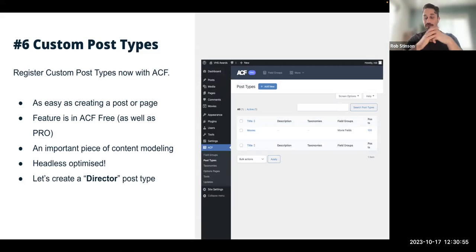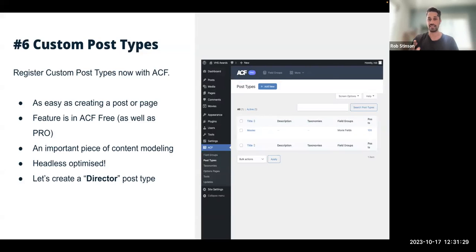But for a long time, people have extended WordPress, and creating custom post types is a really typical thing. In our example, with our movies website, we have a custom post type for movies. And that means that we can contain, structure, and ultimately interact with that content within the database in the way that we need and the way that we want for our website. This is great. You could do this with code for a long time. There've been third-party plugins for a long time that have done this and made this available to WordPress users.